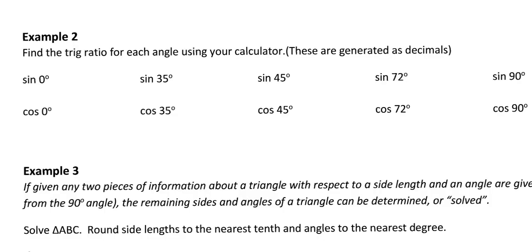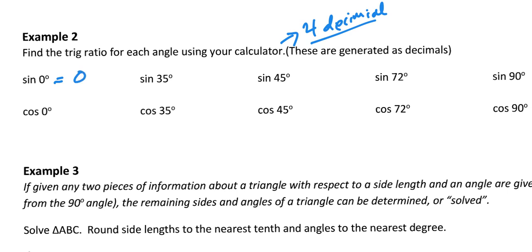All right, so for example 2, this is not the real example that I really wanted to do, but I wanted you to understand that when you calculate the sine of an angle, you need to give me these answers to a minimum of 4 decimal places. Now, you use the 4 decimal places because that is the most accurate that you're going to get. So when you type in sine of 0, you just click sine and then hit 0 on your calculator. So sine of 0 is just 0.